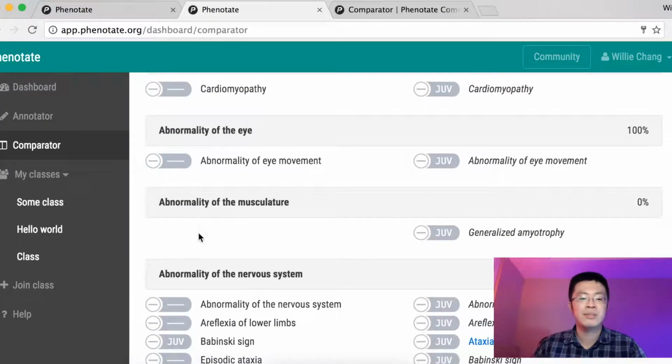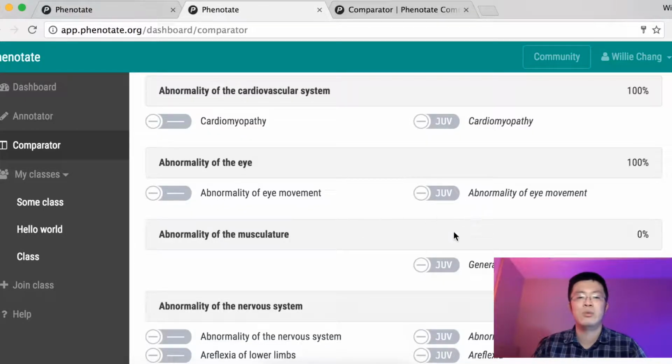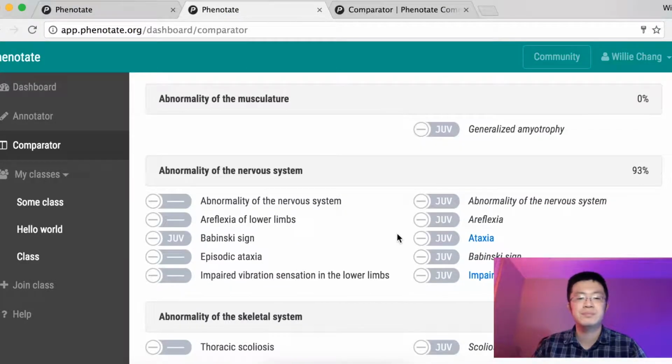This one I didn't put in anything, whereas this phenotype is entered for the answer key, so I have 0% for this one. But it's not that big of a deal because they're weighted, so I wouldn't lose many marks for this. Now for this big chunk of phenotypes, you can see that I got 93%. You see that I have a lot of the same answers. That's why it's a 93%.